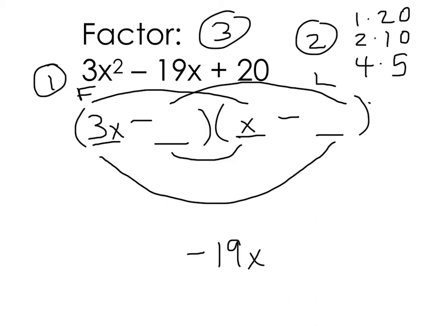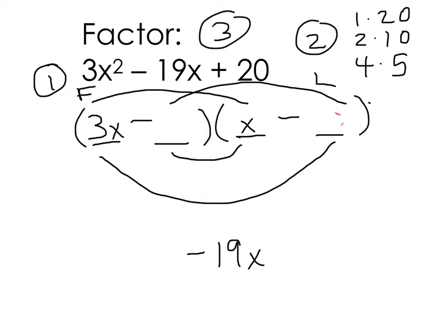So now let's take our factors. We're going to use trial and error. Might get a little messy. Use an eraser. Some people can do it mentally. I think it takes a little practice. Let's just give it a shot and see what we can do. Let's try 1 and 20. That gives us minus 1x, minus 60x. Notice that when you do the outside, you're multiplying the minus 20 times the 3x. So that 3 has come into play now. That's minus 61. That's not right. Let's erase those. 1 and 20 did not work.